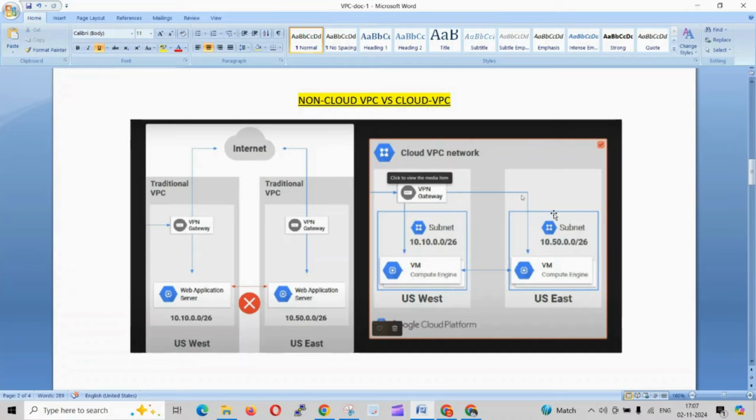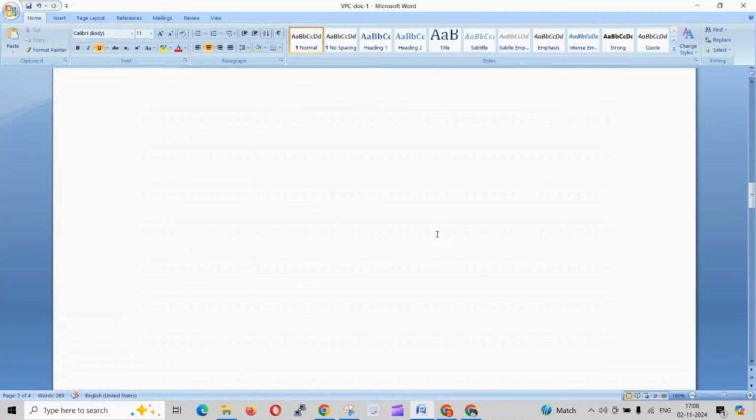So what exactly is a subnet and what exactly is a VPN? This terminology we are going to discuss in the next lines. Here you need to understand that VPN is one of the primary aspects. Inside of that, there will be some subnets. These two subnets will consist of two different regions, probably with an IP and a location also. On top of that, we are creating the virtual machines, nothing but our compute engine. These servers will be dedicated to these places, but if you see it logically, both are part of the VPN gateway.